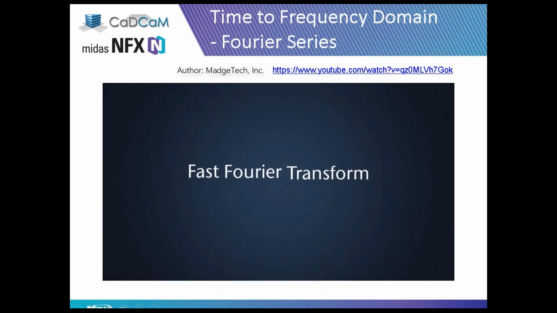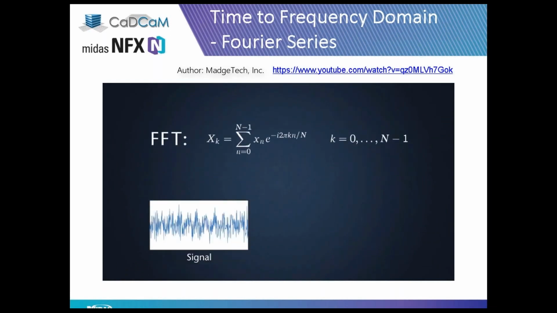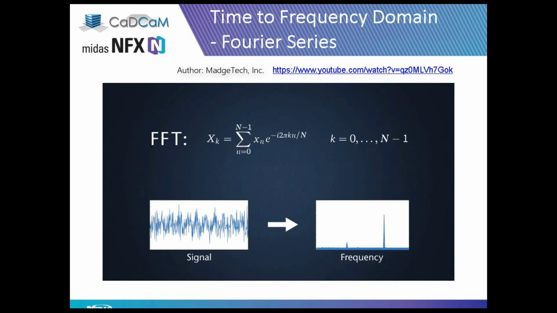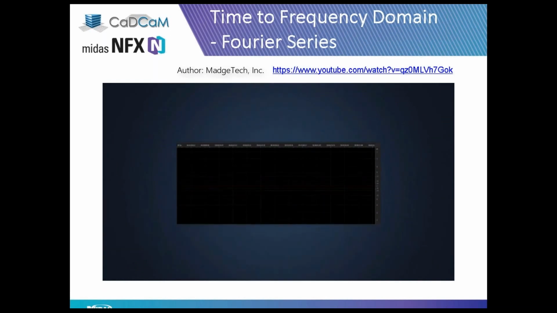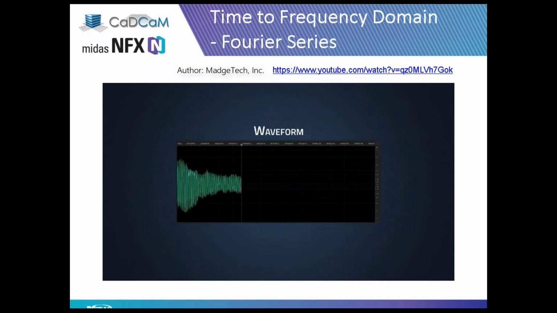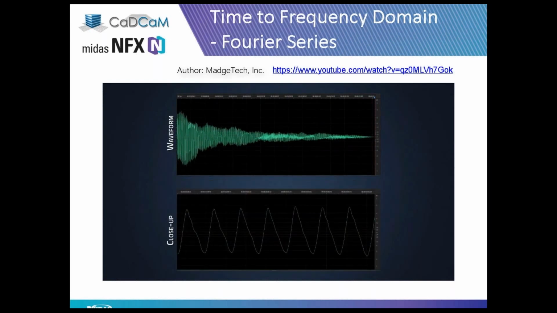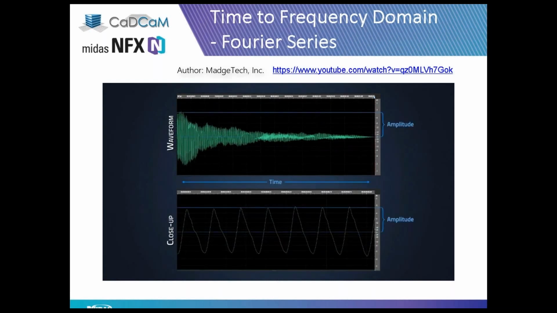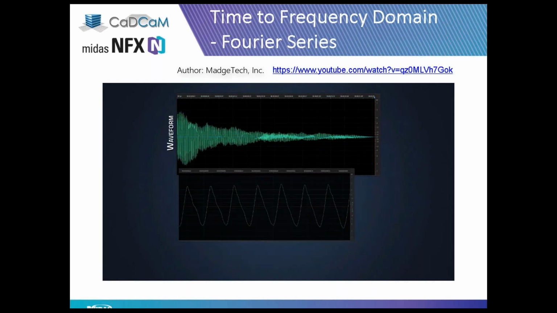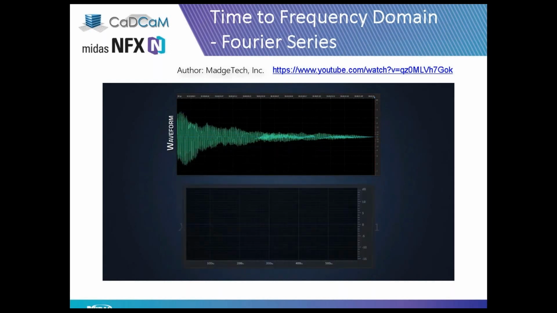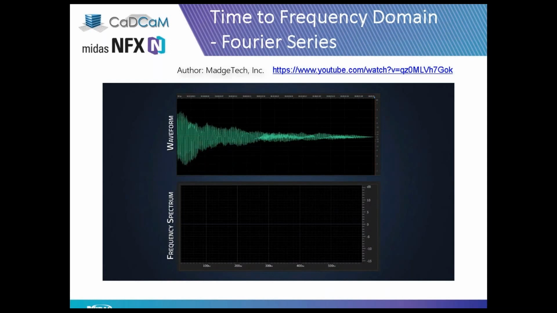The fast Fourier transform, or FFT for short, is an algorithm used in data analysis and signal processing to break down a vibration or signal into its individual frequencies. To explain this further, we will listen and look at a recording of the musical note A. The waveform tells us the amplitude of the vibration over time. Using the fast Fourier transform, we can translate this waveform into a frequency spectrum to decipher the exact frequency that exists in this recording.